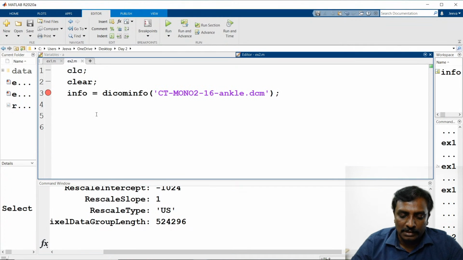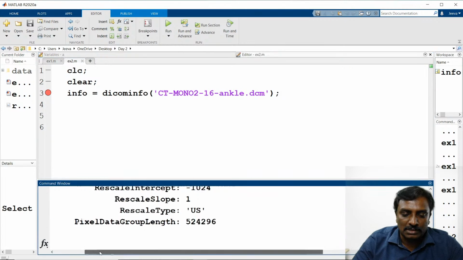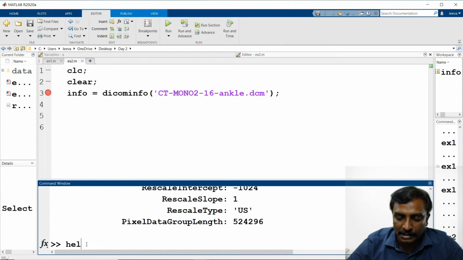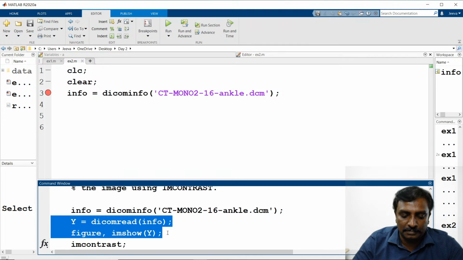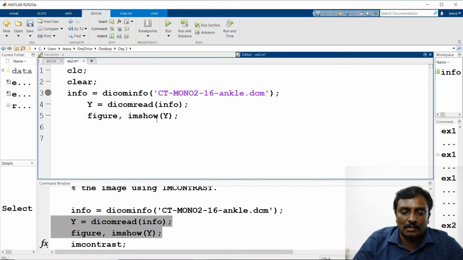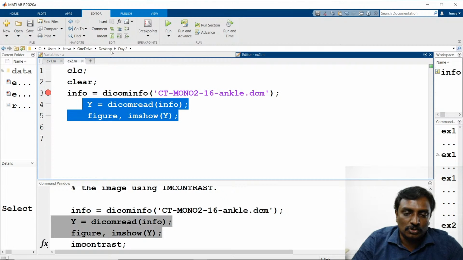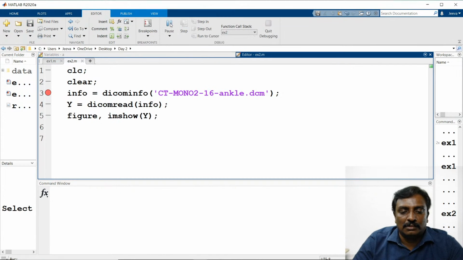You could type help dicomread. This will give you a format. Copy this format, save the program and run the program. If you want to align this, you could align the indent here.